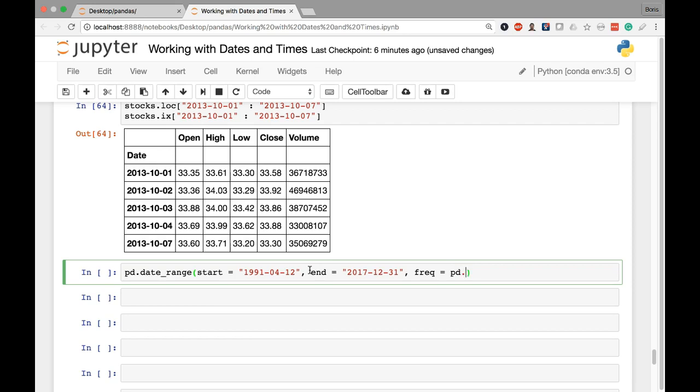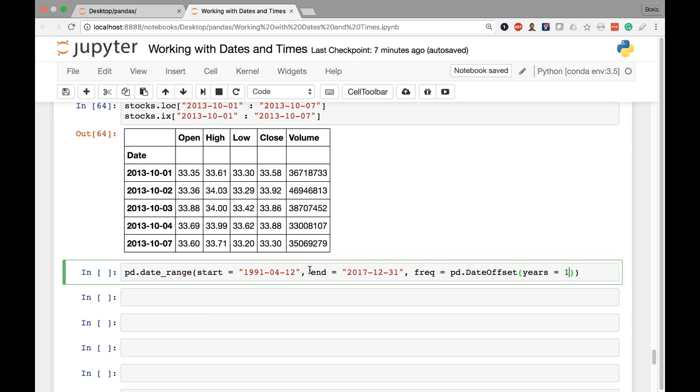But I'm going to do pd.dateOffset and open my parentheses here because this is a method, and I'm going to give it the argument years equals 1. And the syntax, of course, will take some time to get used to, but basically all of this is saying is pull all the times, separate all the times rather, by 1 year.